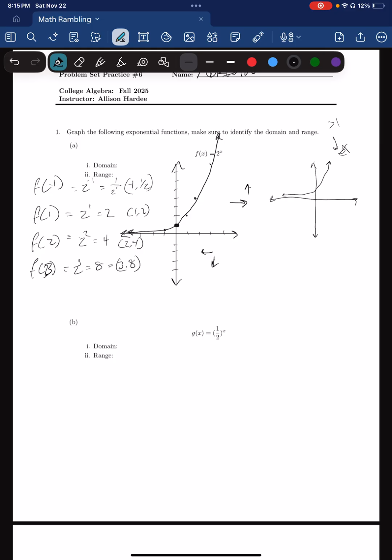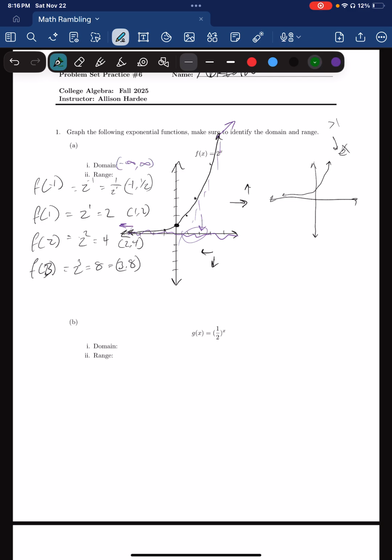So let's think about our domain and range now. Our domain is all of the x values we'll hit. And I know Miss Hardy in class thought about if we smoosh this line down, what x values are we hitting? If we think about that, this is going off this way forever. It's also going off this way forever. So we're going to get all of the x values, from -infinity up to infinity.